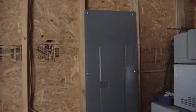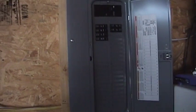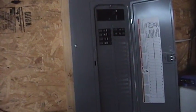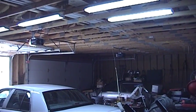Now, we definitely made some headway on things yesterday, because I actually went ahead and put the front of the service panel back on. I am by no means done adding circuits to this thing. There will be a lot more circuits than this as we get outlets wired in, and I put the cabinet for the stereo system in and all that good stuff. It's going to be a while before any of that happens due to the ever-present concern of money. You know, you got to have money to pull all this stuff off. But for right now, as you can see, we've run a little more wiring. And we've actually started on our work to run wiring all the way over to the third garage door opener, which is what we're going to try to do today.